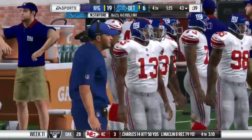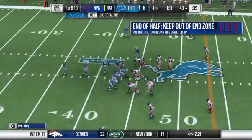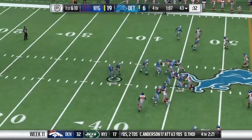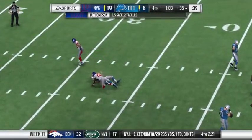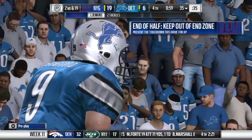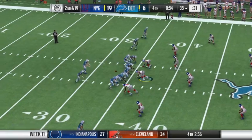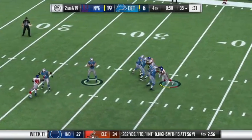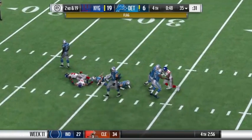And they get him down, but not before he takes it across the 40-yard line. And quickly, they get to the line. They go play action here on 1st down. And no escaping this time as he'll go down. They got him for a sack. On 2nd down, here's Stafford. He's got time. All kinds of time. Under pressure, they got him again.